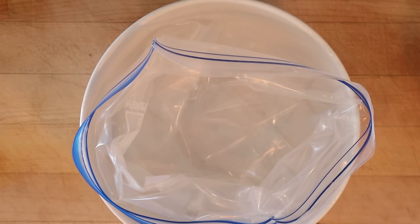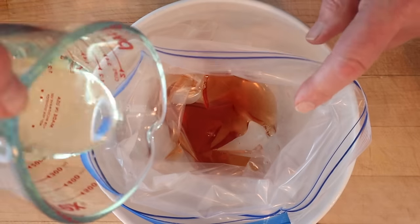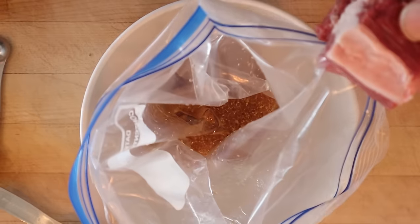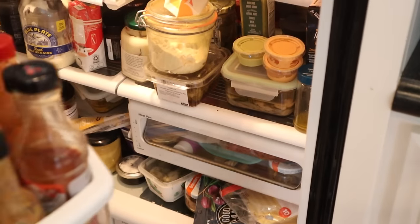Let's get to the marinade. To make our marinade, we start off with a quarter cup of red wine vinegar, quarter cup of neutral oil, tablespoon of soy sauce, tablespoon of grainy mustard. Get that all worked together. Now we add in two pounds of chuck that's been cut into two inch cubes. Get the marinade covering every piece, then into the fridge overnight.